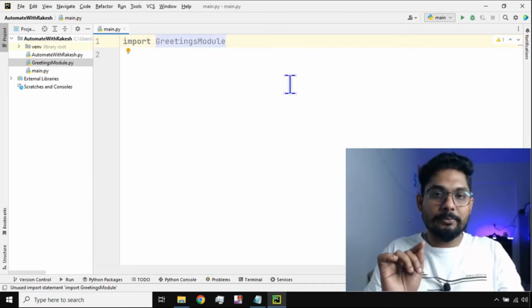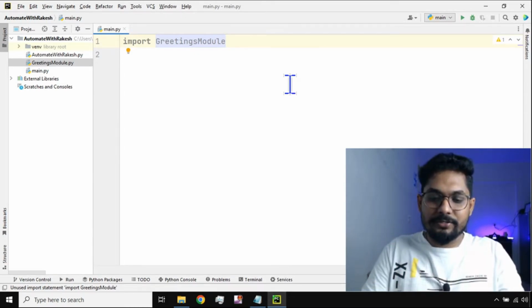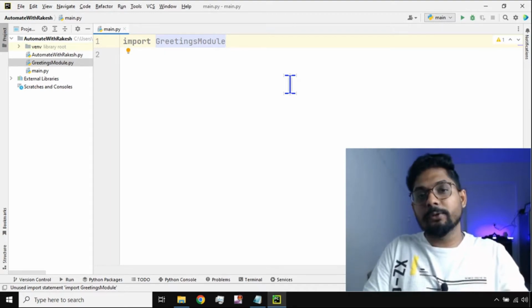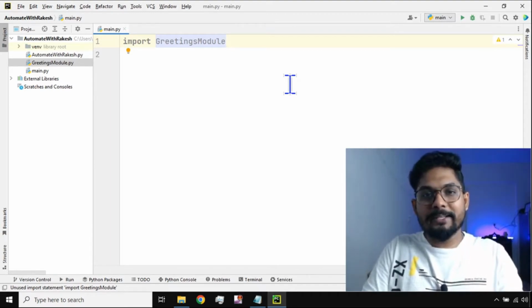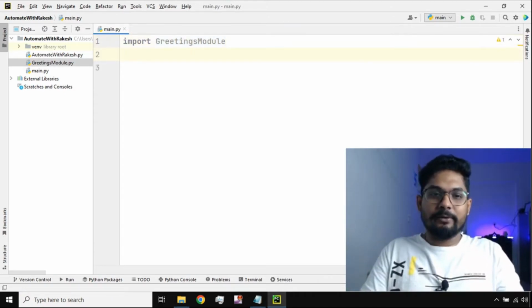Okay, that is the first point where people will make mistakes. So you should type it the right way. How the case is mentioned, the same way you have to mention it. If you are starting with a lowercase, start with a lowercase. If it starts with an uppercase, you have to start with the uppercase. Okay, that's all. Alright, so this one thing we have got.